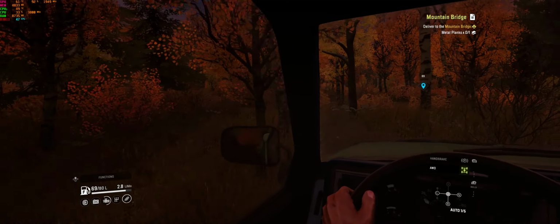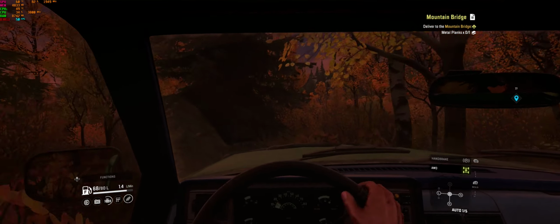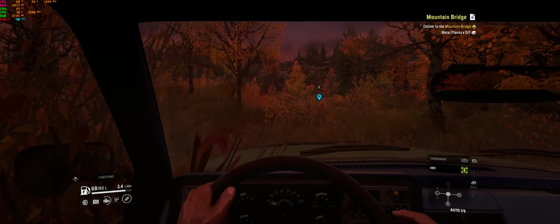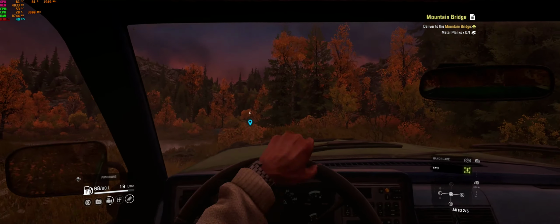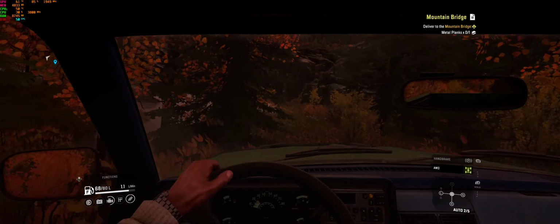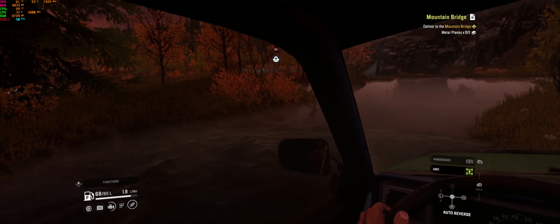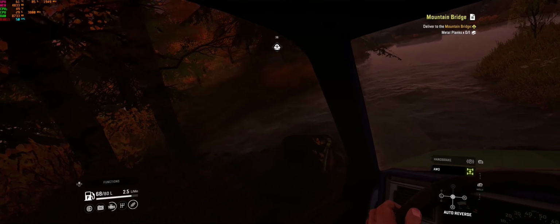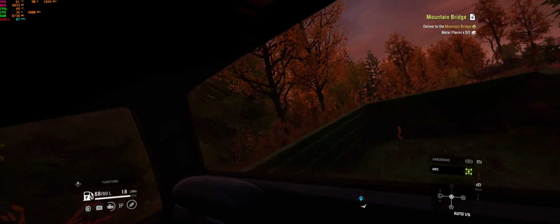Have a look around. I should be able to navigate my way through here with this view. Yep, there we go. It's going well. Going well so far. Oh, tree. Okay, now I'm next to... I think I need to go a little bit more left. Can I go backwards? Is there a tree behind me? Probably.